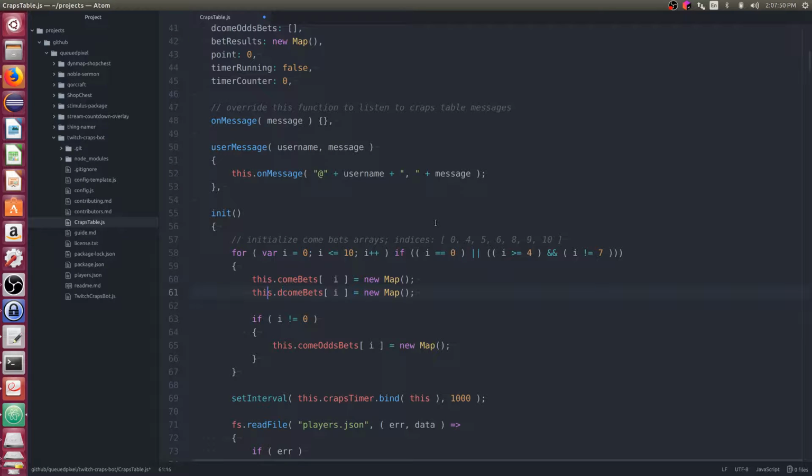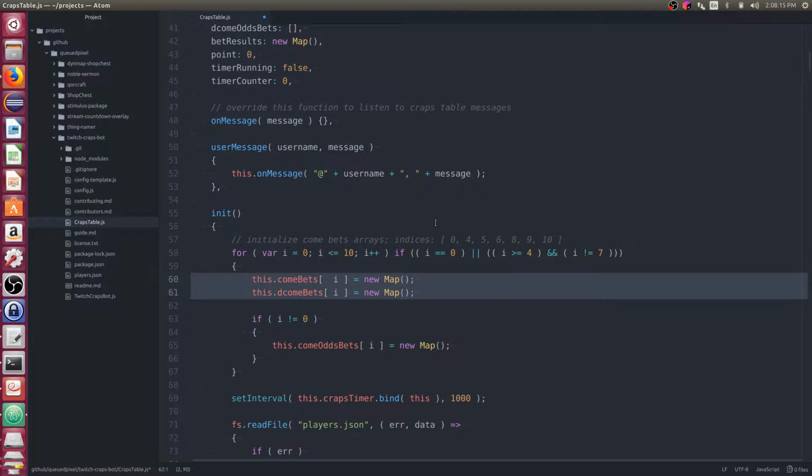We can use an index to refer to a particular type of come bet, or a come bet on a particular point. To do this, we set the indexes to various points, to various numbers. An index of 0 means that is the raw come bet, and then an index of 4, 5, 6, or 8, 9, 10 indicates a come bet on a specific point.